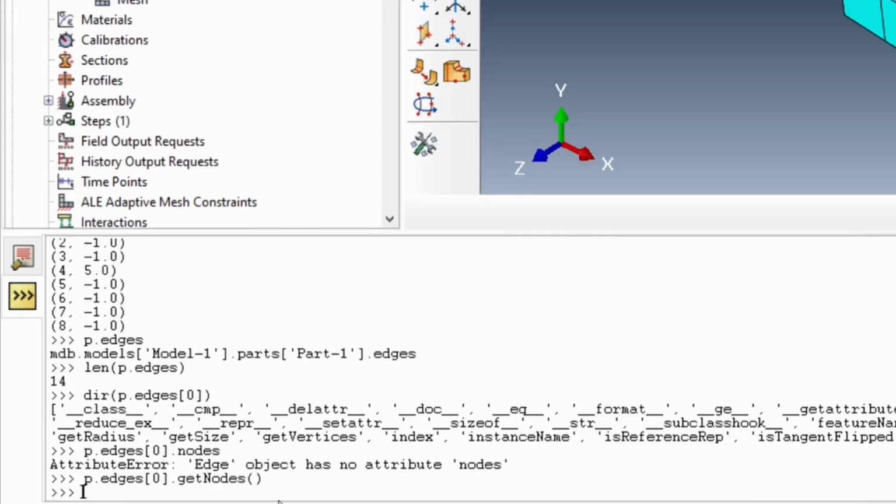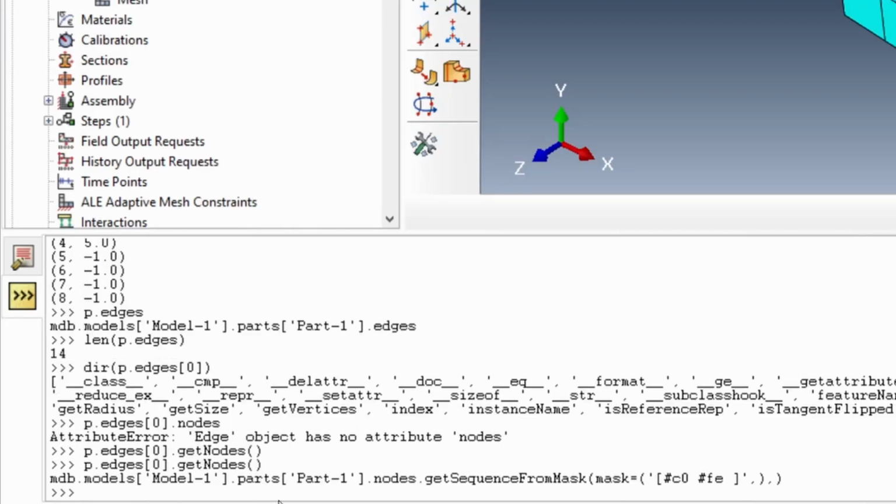If we say now p.edges get nodes, what we get is a sequence from a mask. It's called a sequence of nodes. This is a sort of array, as with the faces, the cells, the edges, the vertices as well. And we can, for instance, ask for the length. How many nodes are on this edge 0?